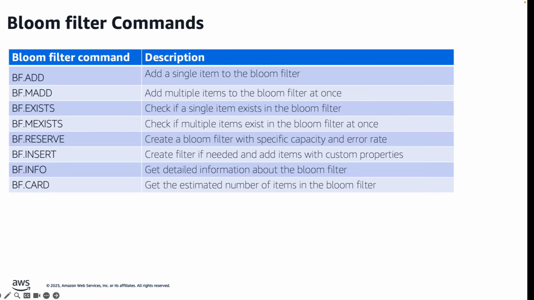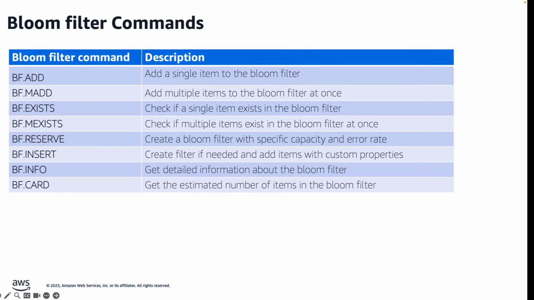So these are the core commands that you'll see when working with the Bloom filters in Valkey. Let me highlight the key operation patterns. bf.add and bf.exists are the bread and butter operations for single items. These are of order k operations that execute in microseconds. bf.add returns 1 if the item was newly added, or 0 if the item is already present or appears to be due to false positives.